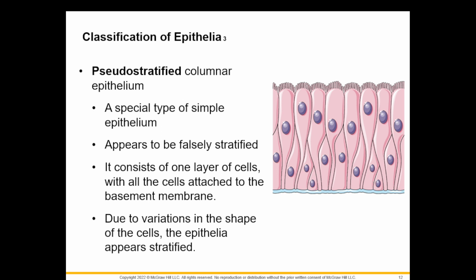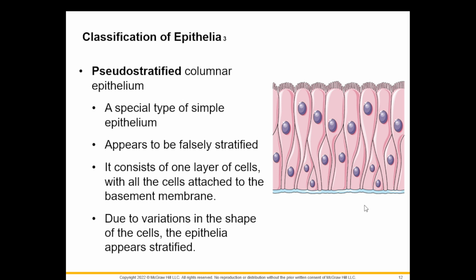Kasi look at the shape of them, no? Parang composed of several layers. There is a layer at the bottom, there is a layer on top. But the truth is, it is only one layer of cells. And all these cells are attached to the basement membrane. Okay? Diba yun, that's the description of your simple epithelium. All the cells are attached to the basement membrane.